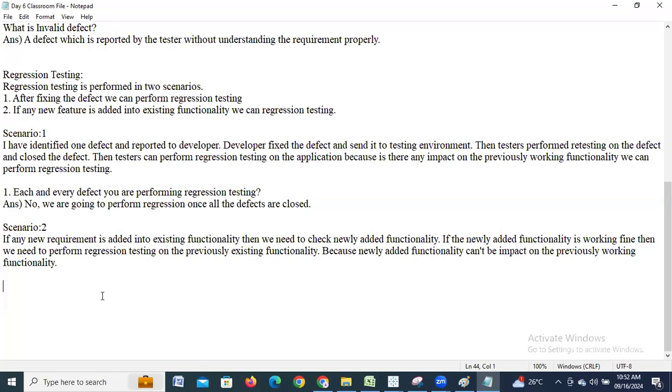Okay, and regarding regression testing, there are two types of regression testing. One is partial regression testing, and the second one is full regression testing.